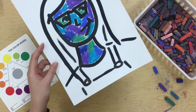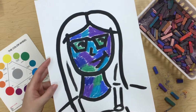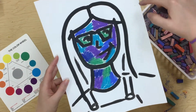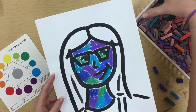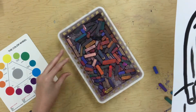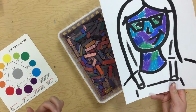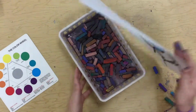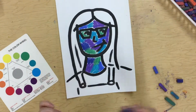Now, if you notice that your paper gets a little dusty, don't blow on your paper, because it ends up moving that color around your paper. If I blew it, it would blow that dust and leave a haze of color over here. What I actually end up doing, and I'll show you over my little oil pastel tray, is I go to the trash can and I turn it over and just tap, tap, tap. That taps off any of that extra dust that's coming off.